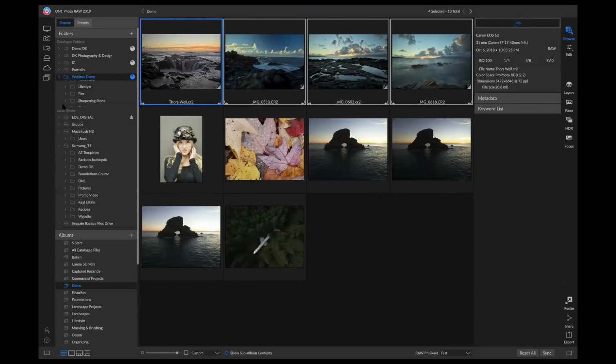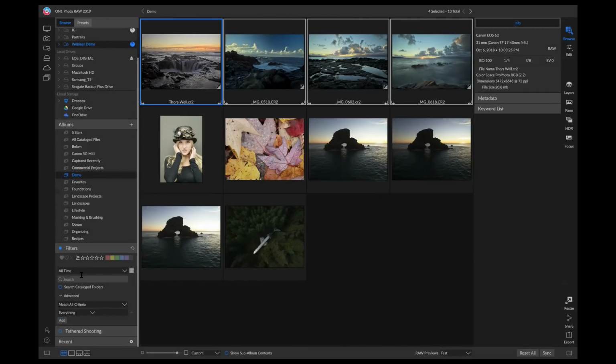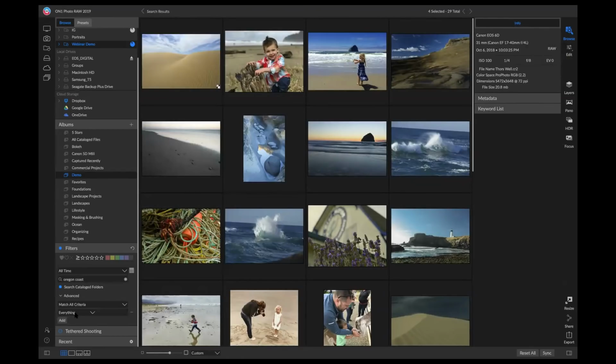Okay, so now to the filters here. We'll roll these up. Okay, so now if you want to go into this filters pane and you want to search for different things, let's just search for that Oregon coast again. Search catalog folders. And so basically the advanced criteria down here, you have all of these different options. So if you wanted to search for, let's say, shutter speed, you could use the shutter speed, and then you could just go in here and pick which shutter speed you wanted. And if any of those photos in here matched that criteria, then those photos would show up. So the criteria has to be matched for the photo to show up, or it's obviously not going to show up.